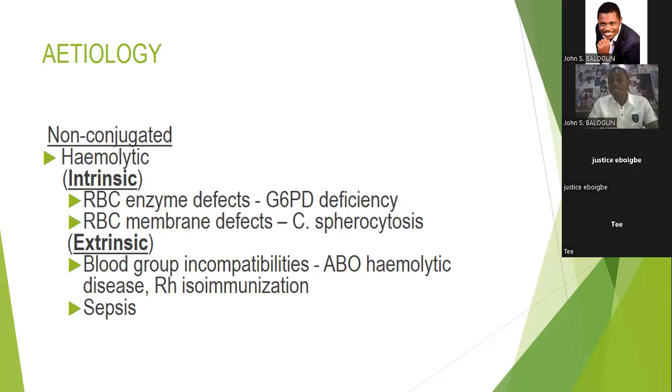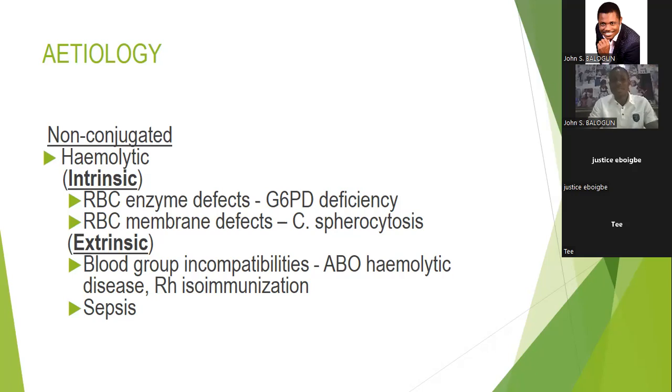And when the red blood cell breaks down, what are the components of the red blood cell? It is hemoglobin and some other components, but hemoglobin is the major component. Hemoglobin contains heme and globin. It is the heme that is going to be oxidized by heme oxygenase enzyme to give you biliverdin, and the biliverdin is now reduced to bilirubin by biliverdin reductase. I hope this is clear. Now that is that about G6PD deficiency. Now another defect that is intrinsic to the red blood cell, as a result of a problem with the red blood cell itself, is the membrane defect.